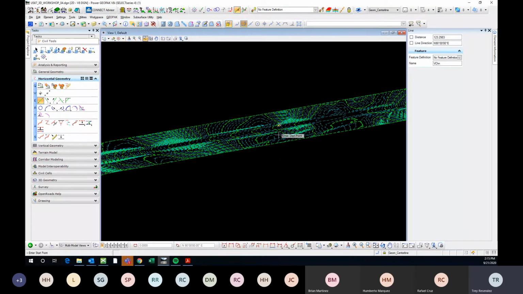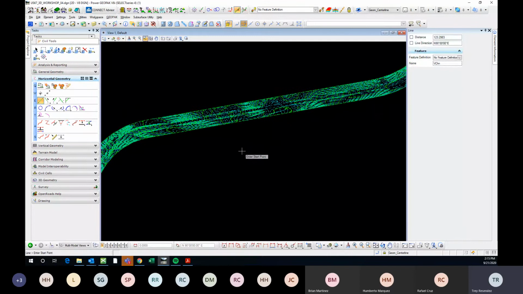But one thing that's really important is that you have these chain commands toggled on, right? And you can get to this quickly by using the feature definition toggle bar. If you click this, then this little bar will come up. Then you can dock it.